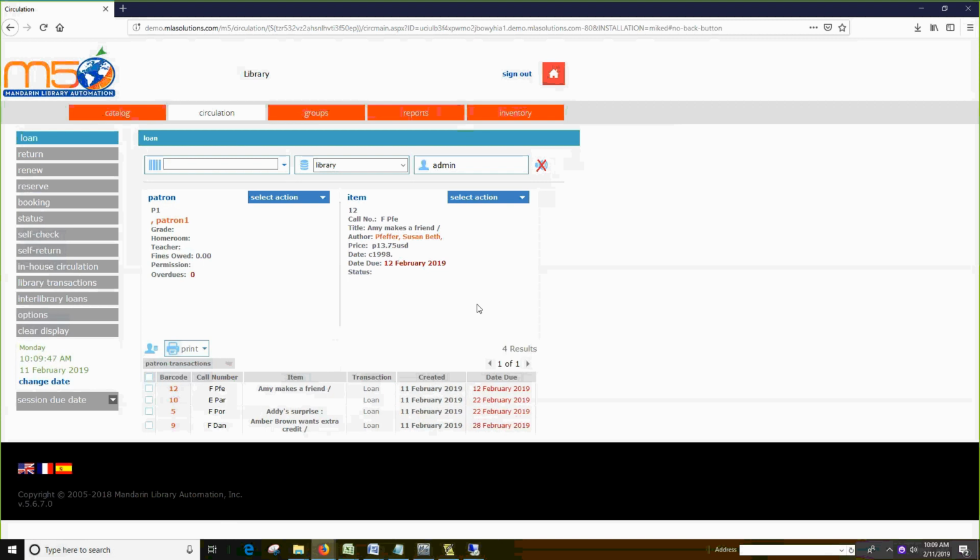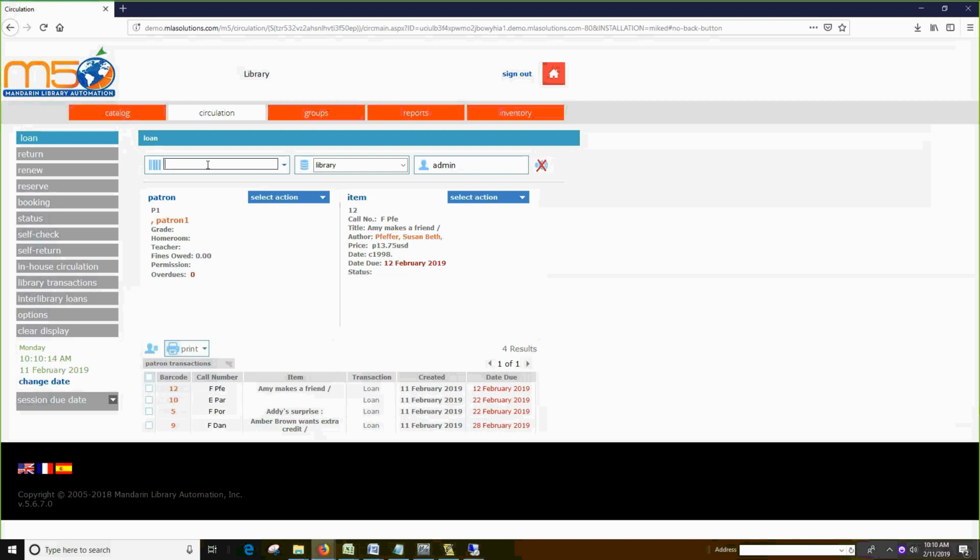You have to write down on a pad of paper your transactions. So let's say you're writing down all your loans that you did yesterday on your pad of paper. And then today, the internet comes back up, and you want to enter those transactions back into Mandarin. Now, when you enter them into Mandarin, you don't want them to look like the transactions you've done today. You want to make it look like they were done yesterday when you originally did them.